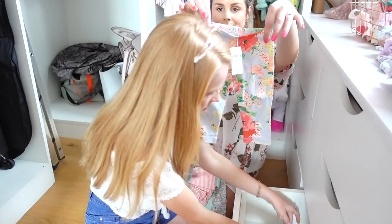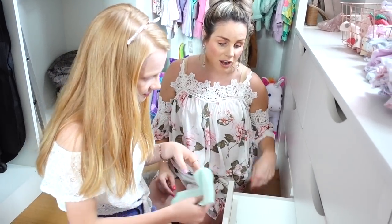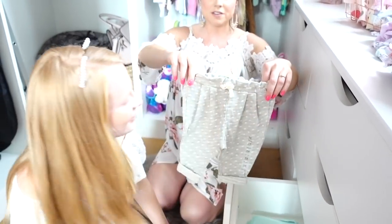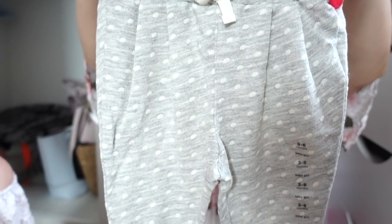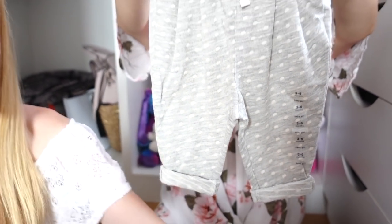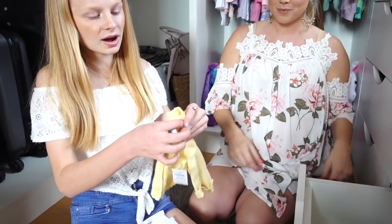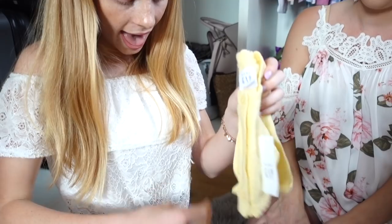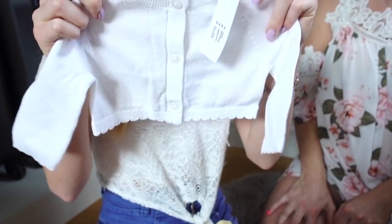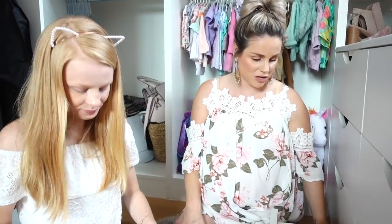So we've got another floral one and then some more blue ones in a slightly bigger size. And then I really like these - and I feel like Daddy Fizz will like these as well - there are some little jogging bottoms, these are three to six months. I thought they were so cute. I like that they're grey so they'll go with everything. And then we've got her two cardigans - these are what me and Sienna both got her. She's got this yellow one from Gap and then she's also got this white one from Gap. They'll go over her dresses and keep her quite warm if it's a bit cool and breezy here in the UK.